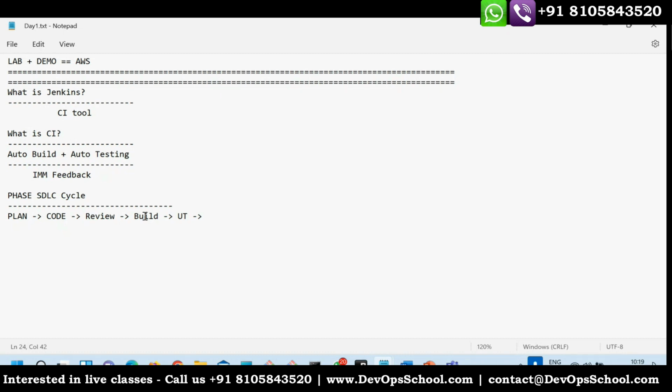We do integration testing in our staging environment, like SIT. Before that, one more step. Before that, deployment. Before that, we create packages. Packaging.